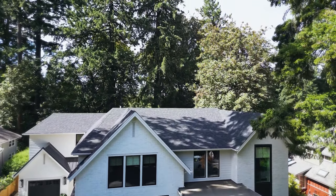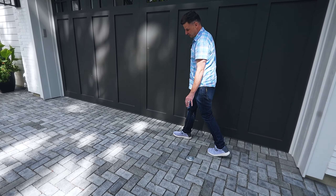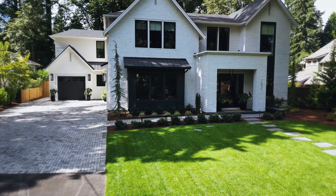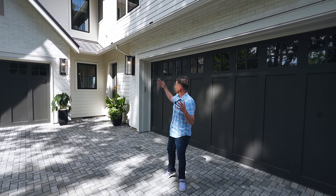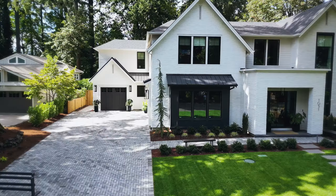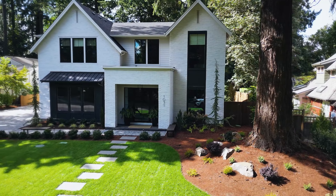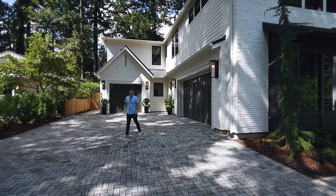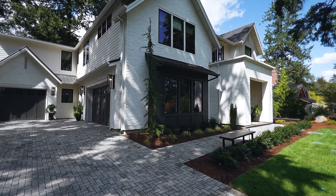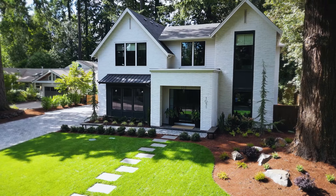They have like nine houses for sale right now. Look at even the lights in the ground — lots of finite details with this builder. The one thing I love about Renaissance is he takes a lot of teardown lots, especially here in Lake Oswego, and puts brand-new construction homes that look like they fit directly in the neighborhood. It's not like a modern home that sticks out — they don't get rid of any of the trees and keep with a lot of the landscaping up front. It's a clean look.